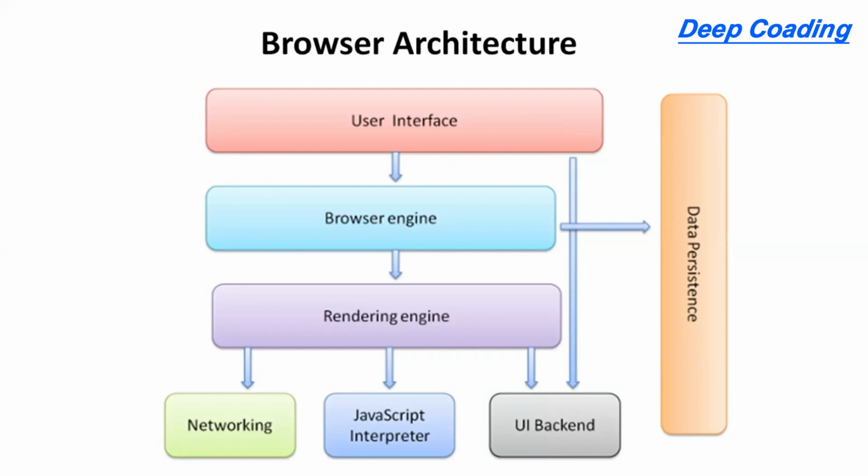Mobile simulator, good. Anything else? JWT tokens, JSON simulators, so many will be there. Hundreds of extensions will be there for a browser. Those extensions help the browser handle additional functionality other than what it already has. And that is all under the concept of UI backend. UI backend contains a lot of APIs and extensions which are responsible for making your browser perform better, handling more interactions through the browser.